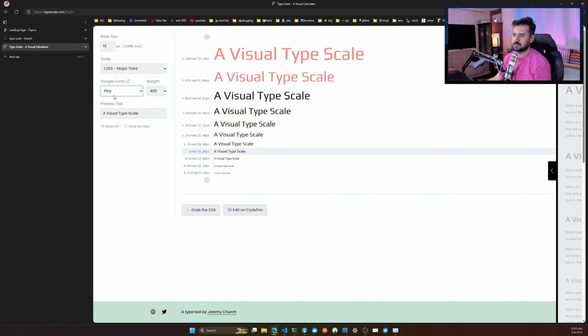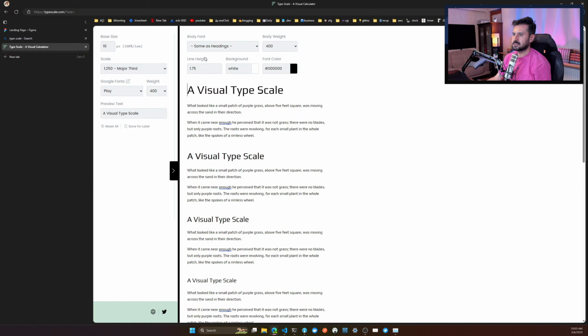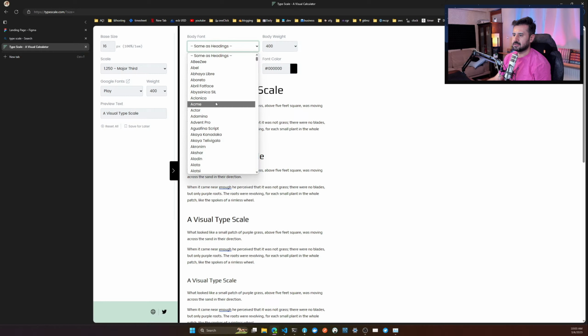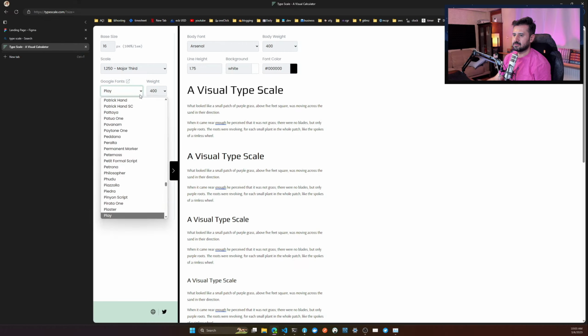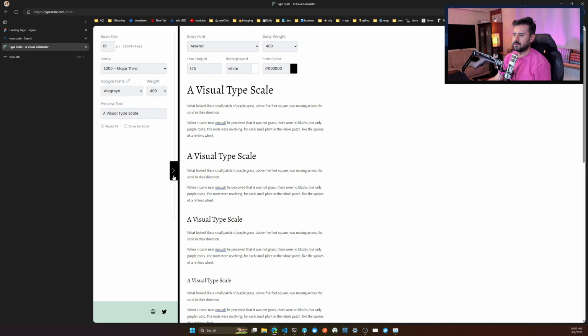So let's say you select your font, you select your weight, etc. You can set the body font differently here. Let's say body font is Arsenal, and for the headings you can select this one. Why not? This looks good.